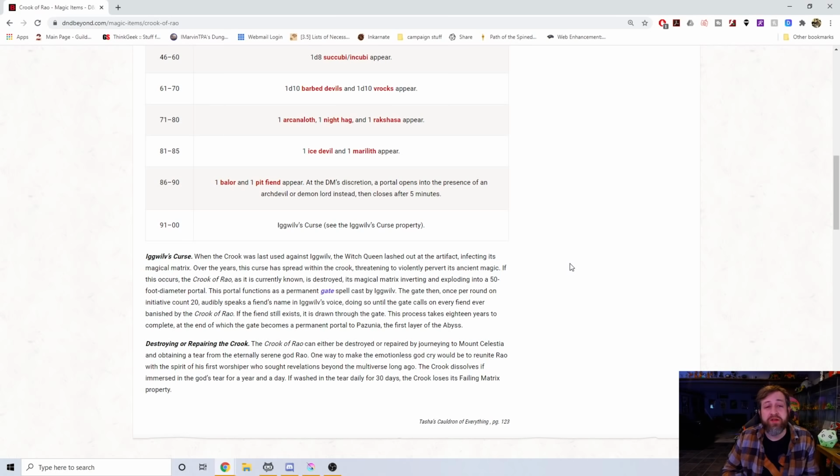I didn't even know the layers of the Abyss. I guess I knew about the Demon Web Pits, but I didn't know that each layer had a different name. Interesting. It can either be destroyed or repaired by journeying to Mount Celestia and obtaining a tear from the eternally serene god Rao.